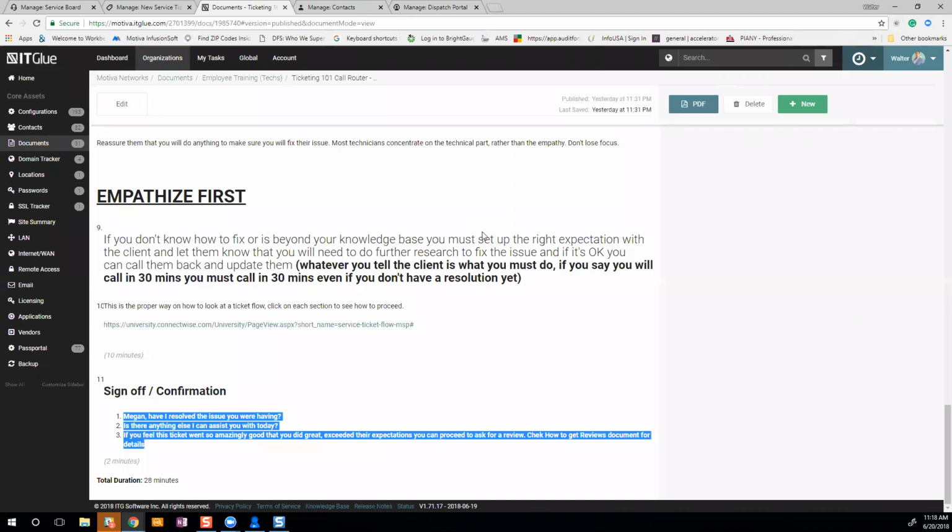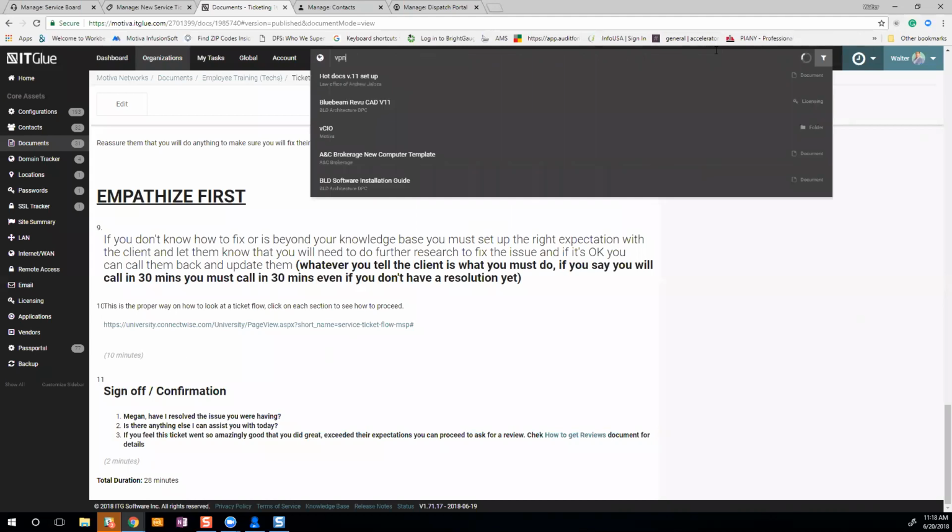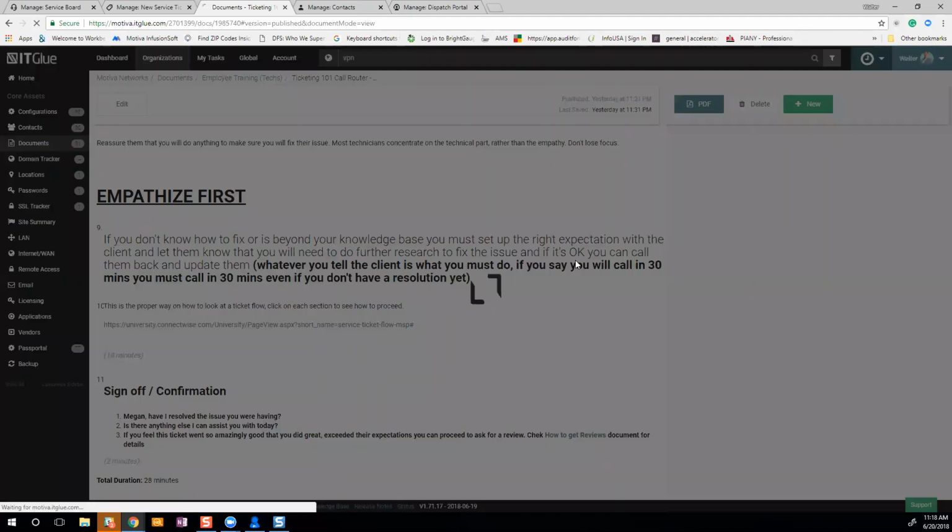Lastly, I just want to talk to you about IT Glue, if you don't have any questions with the flow of that ticket. Basically, what we are looking to do is for you to document all the steps you're taking when you're fixing a ticket that is important and that you have done some research on, just like that VPN document on how to create a VPN user for a company.